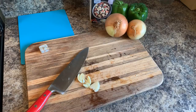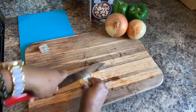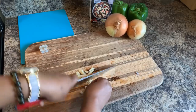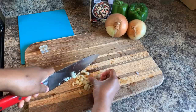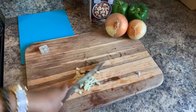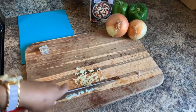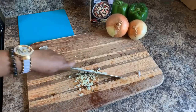Now I want to go ahead and give this a nice chop through. You don't have to chop it too fine, okay? Because we're going to cook this so long, this garlic is just going to turn into flavor. It's just going to melt down to flavor land. You hear me? It's going to put off a lot of flavor. You need the fresh garlic and the garlic powder. I know there's a lot of people that ask me, Gina, how come you use garlic powder and fresh garlic? It's just because I want to. Okay, and if you don't want to, it's really up to your discretion.